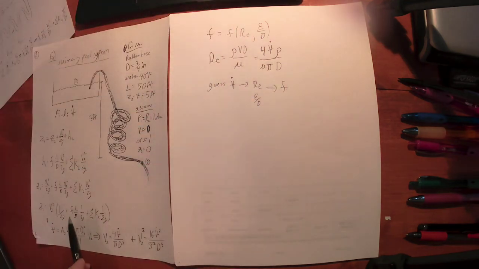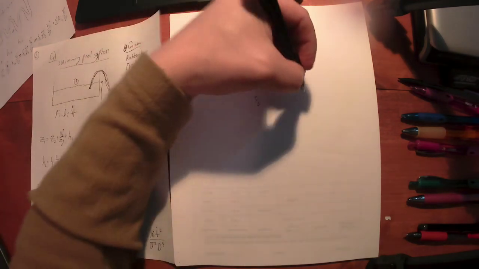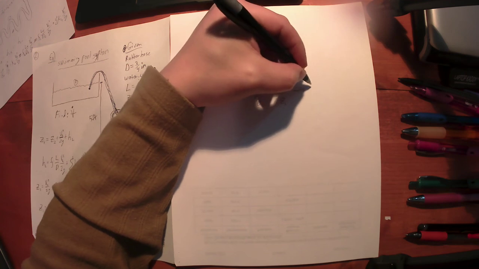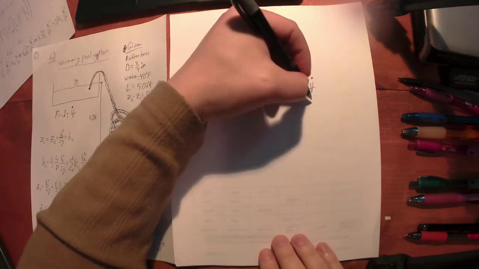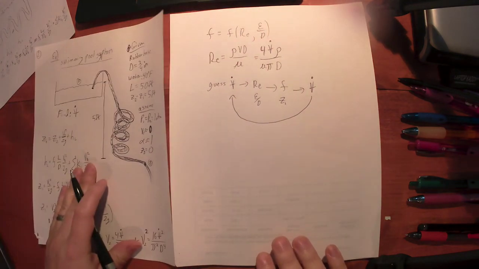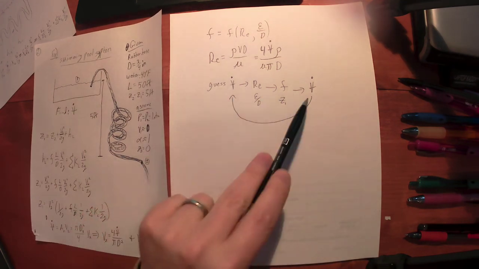Using the Darcy friction factor back over here, I can plug this in and put this in terms of V dot. My only unknown then becomes the V dot. So the Darcy friction factor plus the initial elevation is going to give me a better guess at the volumetric flow rate. And then I'm going to repeat that set of steps over and over again until I keep getting the same volumetric flow rate.